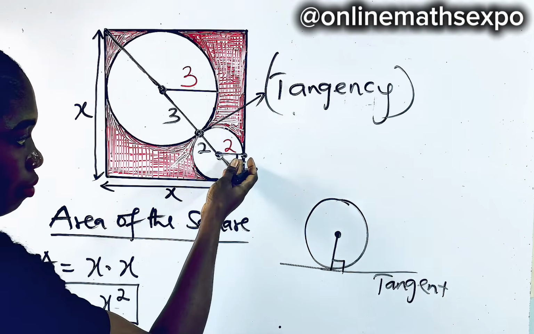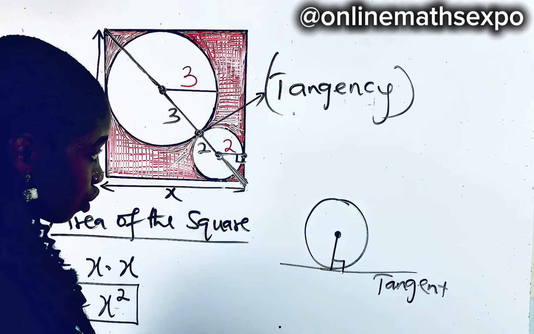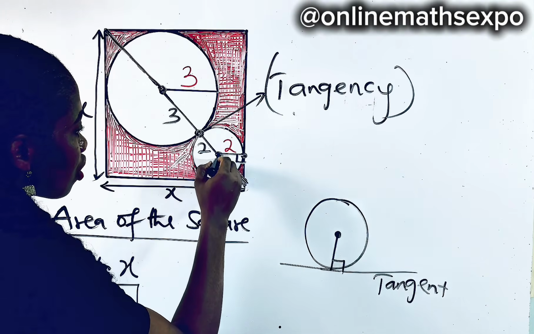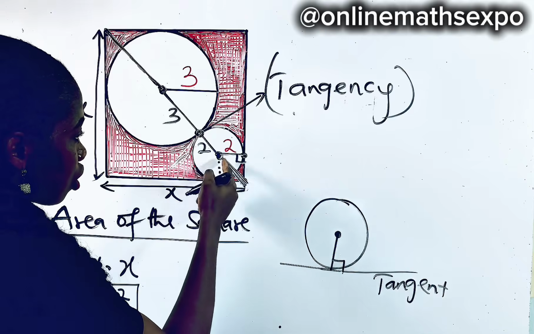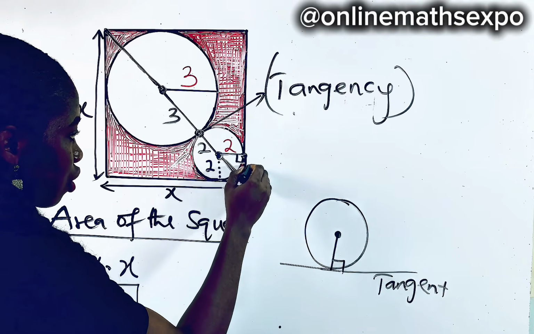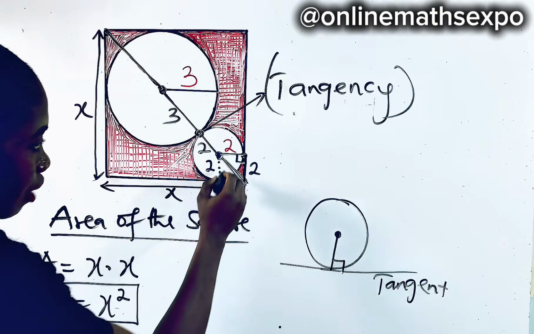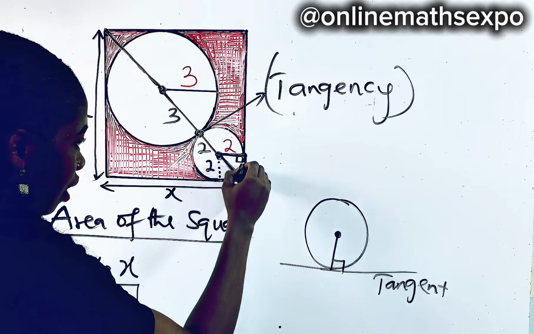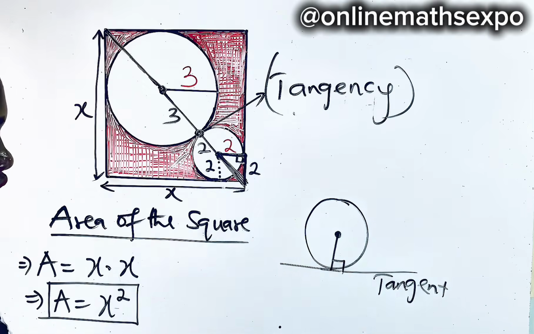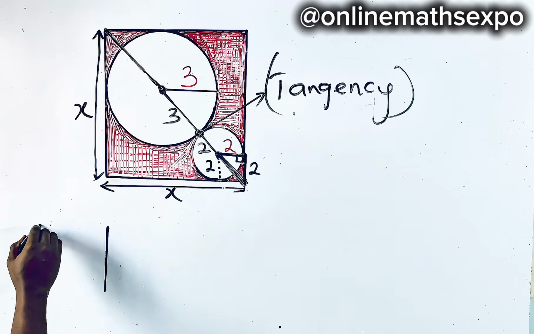Did you observe that we have been able to form a right angle triangle? And also observe that from here to here is the same as the radius, which is 2. Automatically, this tiny length is also going to be 2 units. So we are free to bring this part of the right triangle out so that we can get this length. Let's do it together. This is what we have.